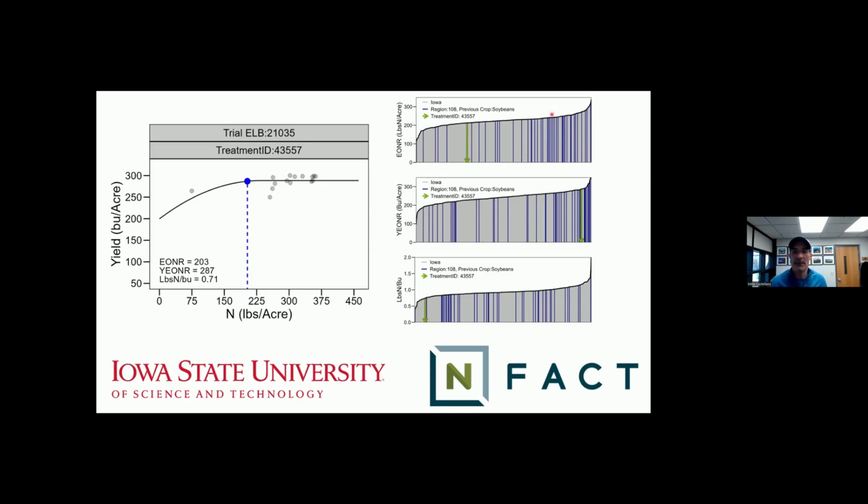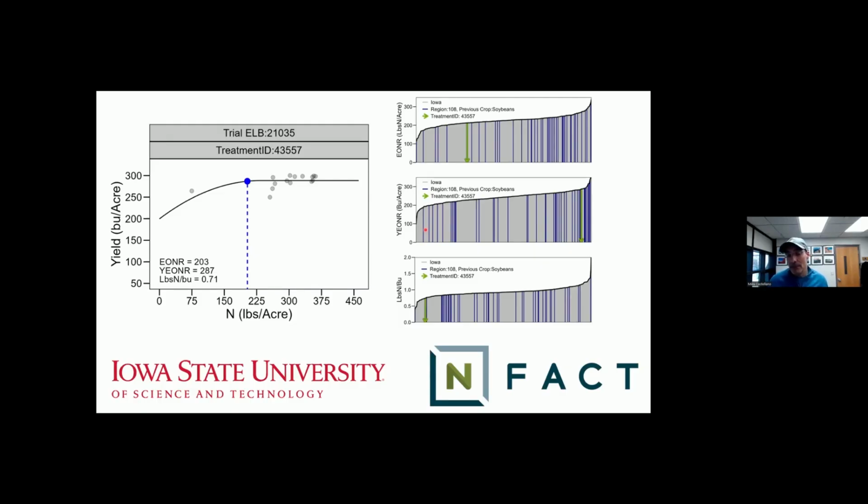And you can see on the top, his economic optimum nitrogen rate was certainly below average, yet his yield in the middle panel was way above average. And then, of course, that produced an output where Andy had one of the most efficient trials in the state here in 2024, at 0.71 pounds of nitrogen per bushel. Really remarkable performance here. Whatever Andy is doing in his part of the state is something I'd want to be doing on my farm. But the point of this is that it allows the farmer to benchmark their performance against other similar trials in the state.